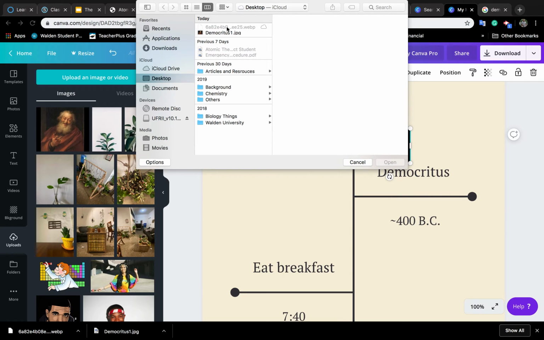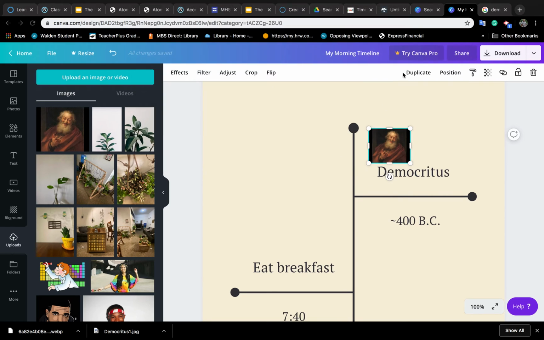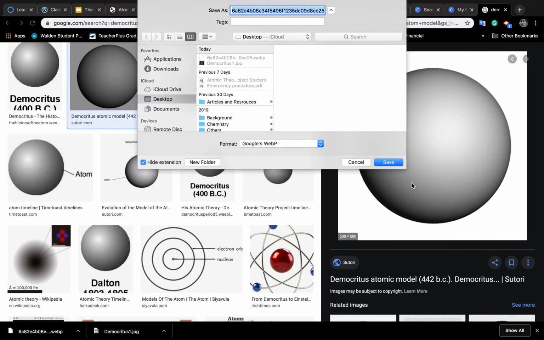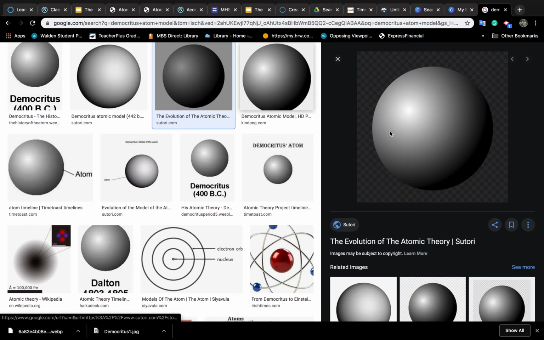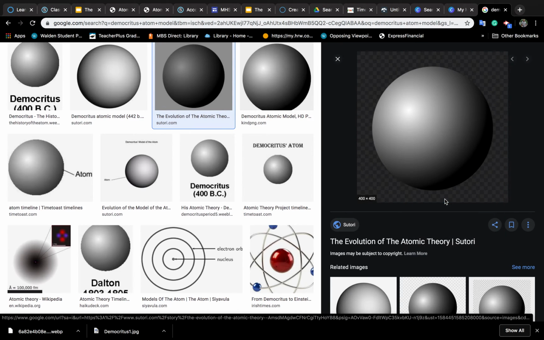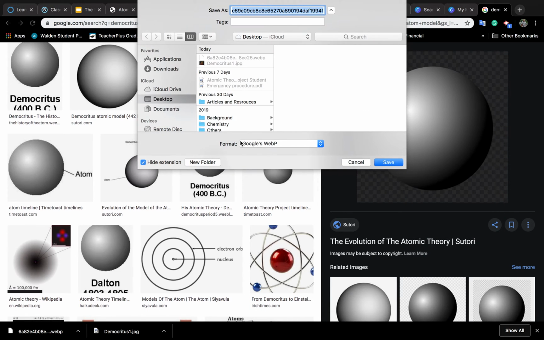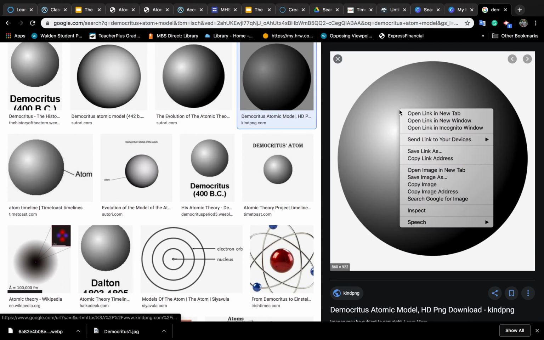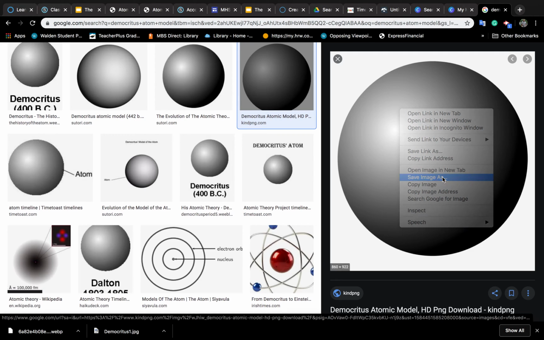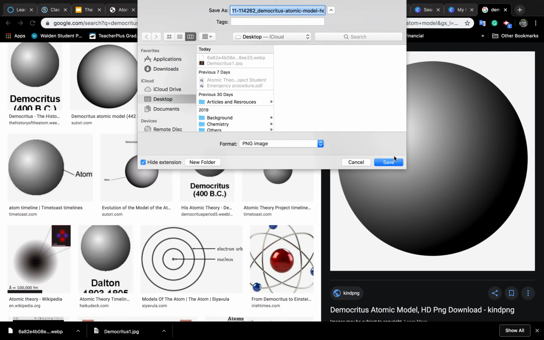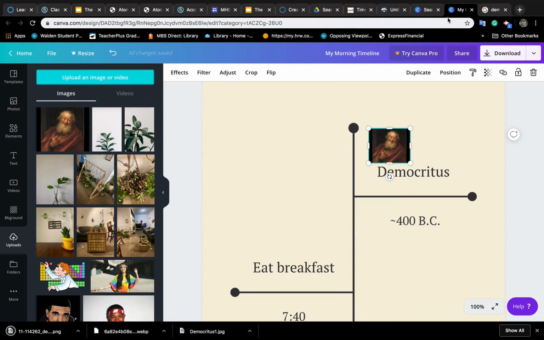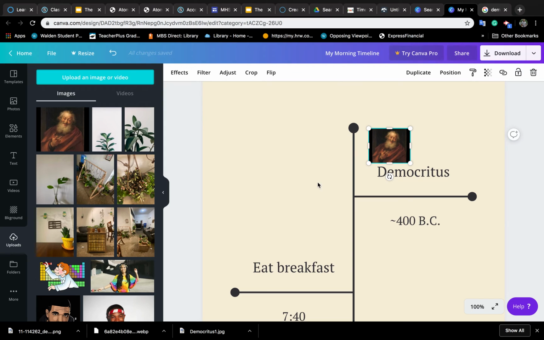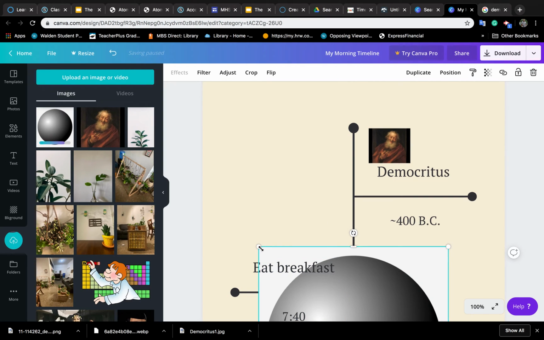I guess I saved the wrong file. Save image as. Okay, no, that's a bad one. Save image as. Okay, it's a PNG. That's good. So save, go back here, upload it, and put it in.